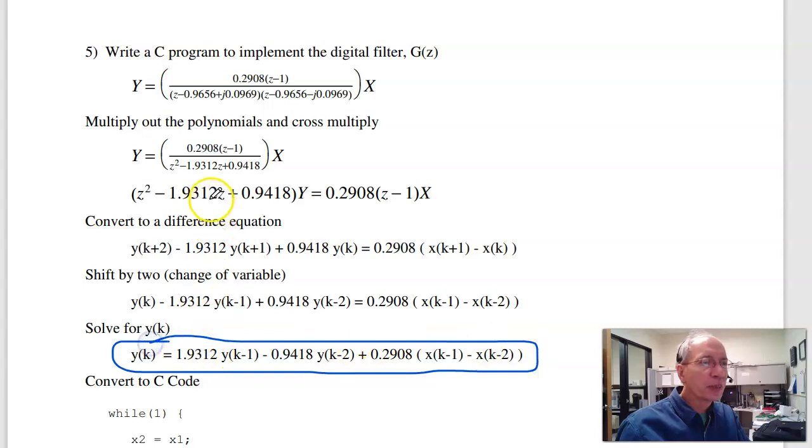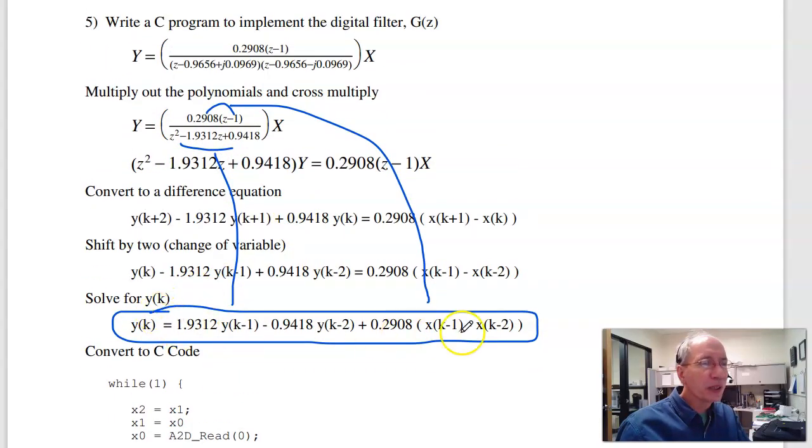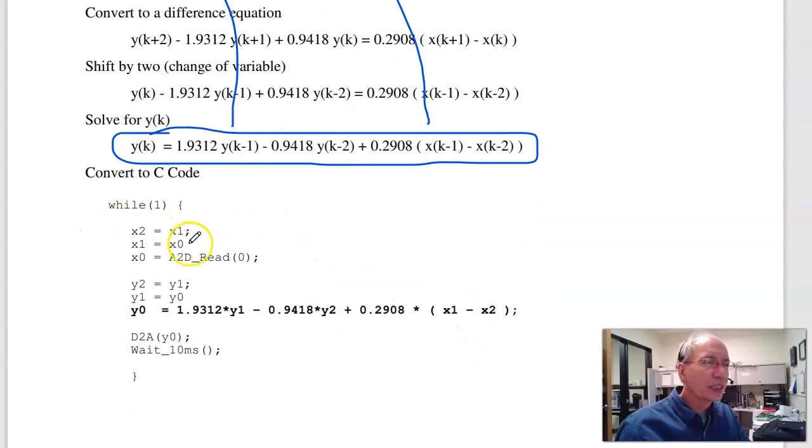In fact, you can kind of see this by inspection. The denominator polynomial appears here. The numerator polynomial appears here. The denominator polynomial has got a sign flip because I cross multiply and bring it right. So you can almost write the equation, write the program by inspection. The code is I have to remember the input 1 sample ago, 2 samples ago. Remember the output 1 sample ago, 2 samples ago, using variables that C will accept. Then that right there is really your program.